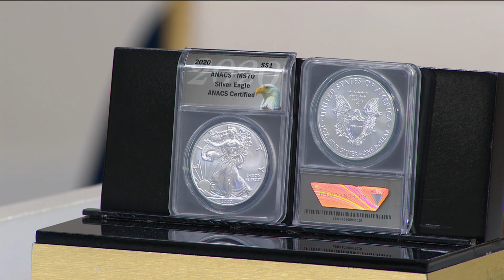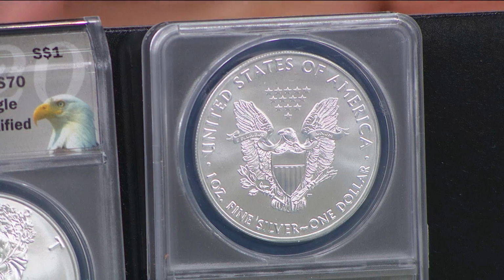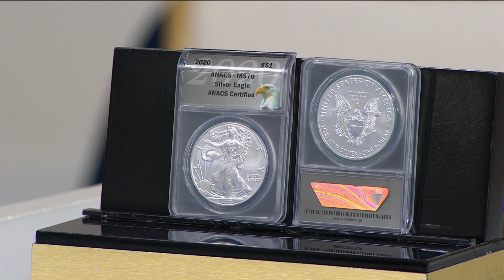But this one is a special collector version because it is certified perfect. Because in coin collecting, as in any collecting, the single most important determining factor of value is what? It's condition. Condition, yeah. This one's perfect. The higher the grade, the more it's worth, and that's exactly what we've got with this coin right here, certified absolutely perfect Mint State 70. In coin collecting, Mint State 70, by the way, is the highest. We don't have Mint State 100 or Mint State 71 or 70.1. It's Mint State 70. That's it. Perfection. And that matters.